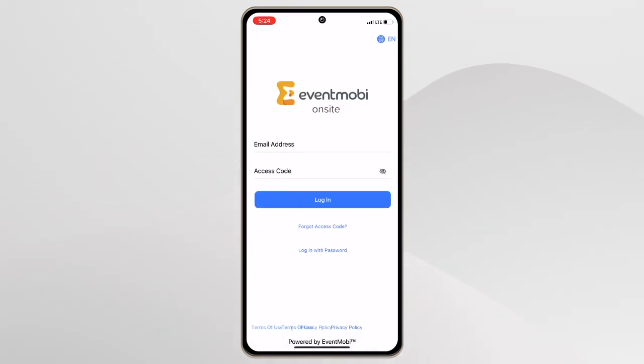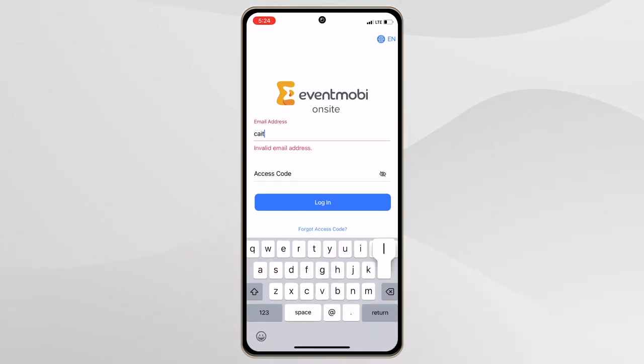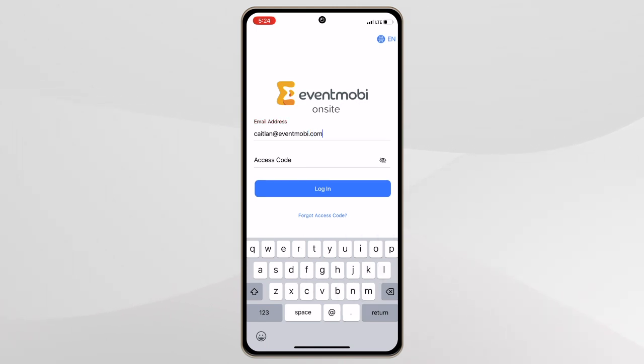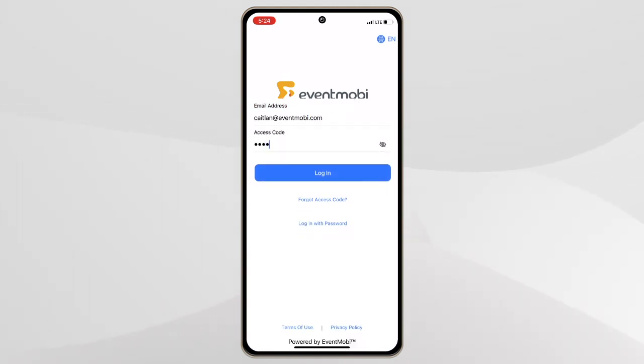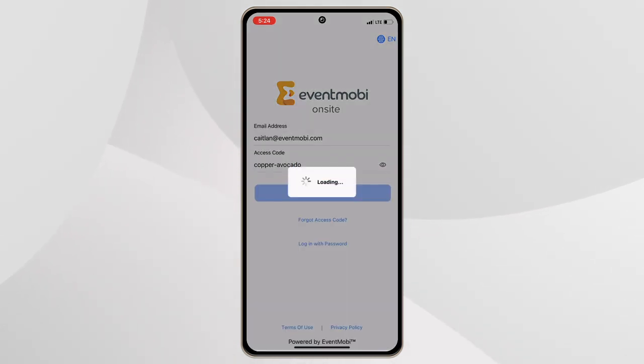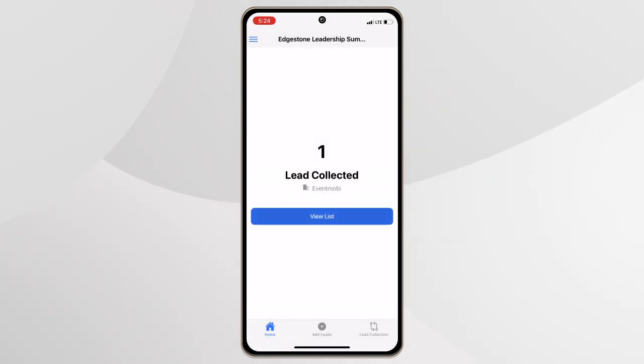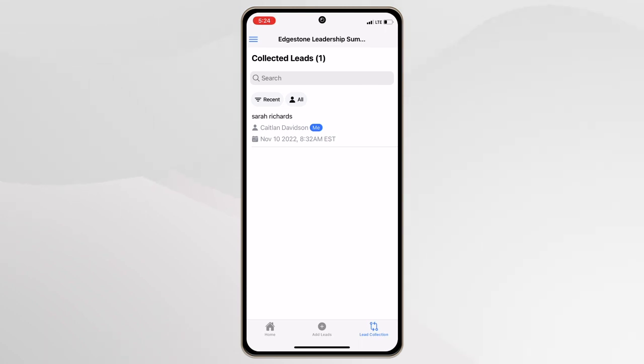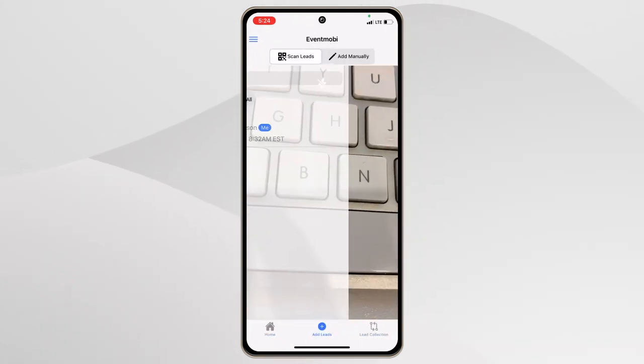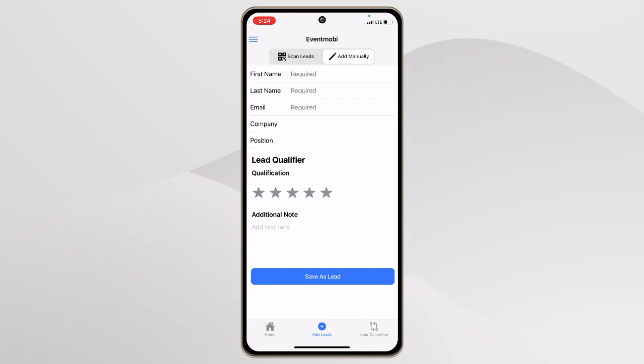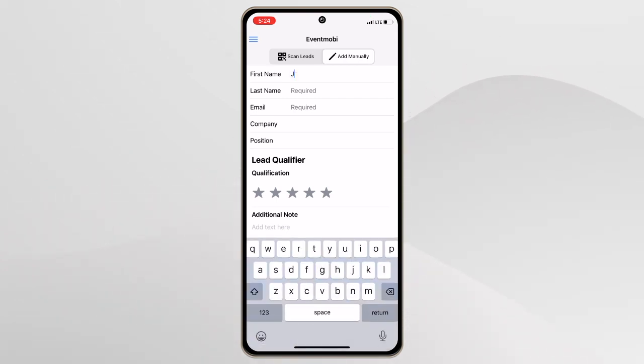And while we're reviewing that, I did want to highlight some of the benefits that this can bring to your event. One of the first that you'll notice is that there's no longer a need for business cards or sign-up forms. This particular app makes it really easy to collect your leads, to review them, to add additional notes, and to qualify them as well. In terms of accessing the Onsite app, your exhibitors will need to use a mobile device or a tablet of their choice, and to gather those leads, they can either scan a digital QR code or a physical code that's maybe located on the back of an attendee badge.